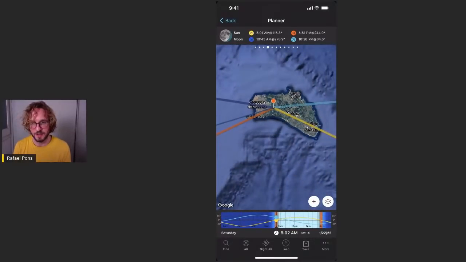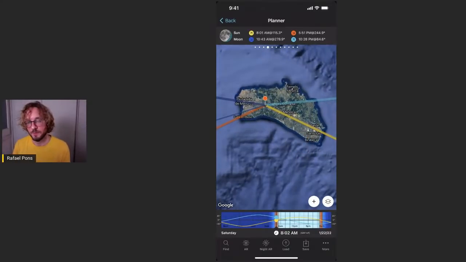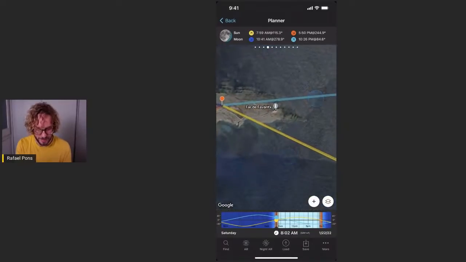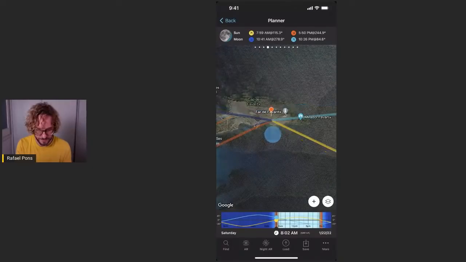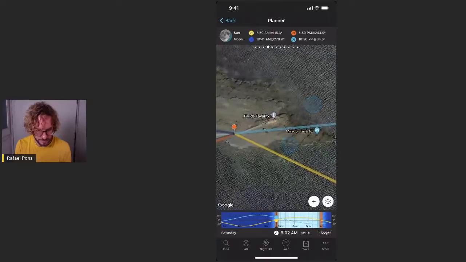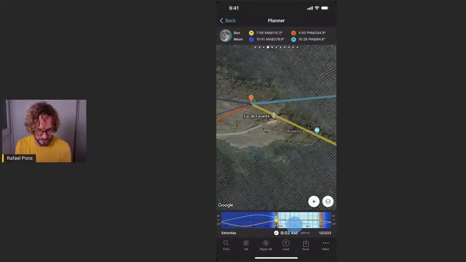I have the pin in Menorca. I know when the sun is rising in the yellow thick line. And all I have to do is to move the red pin to many different cool locations I know, and try to find the best shooting spot, the best photo possible. For example, I could go to Favaritx Lighthouse. You know this lighthouse. We've been planning so many shots in this lighthouse. It's great. If I go to Favaritx Lighthouse, well, I can start planning a shot here, a sunrise shot. If you want the sun to be in the frame with the lighthouse, well, my shooting spot should be more or less over there, right?